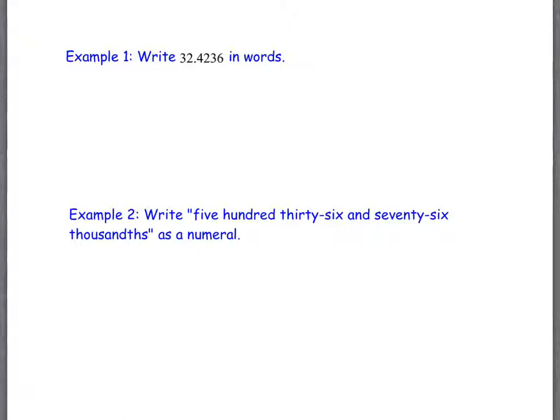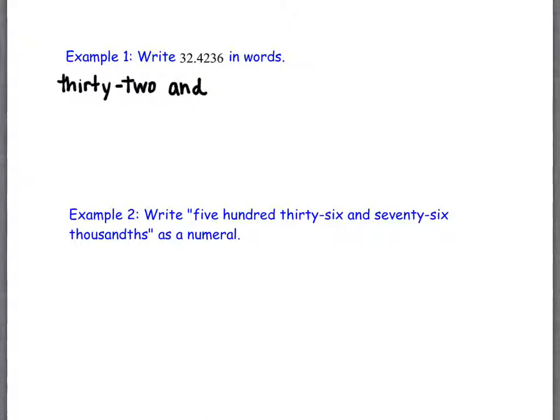All right, so this part right here gets written all together before your decimal point. So what would we write for this number? This one we usually say, right? 32, that's right. And there is a hyphen between the 30 and the 2. Thirty-two. And then after that, we have a decimal point. And when we see the decimal point, we say and.